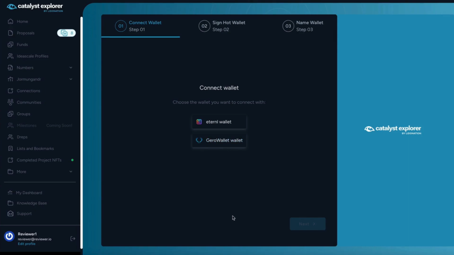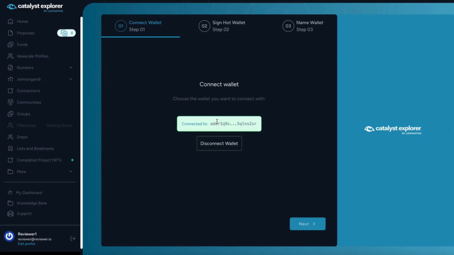And for that, we have this workflow where you can connect your wallet, sign it so that we can verify you're the owner, and then we keep a record of that wallet or attach it to your account. We use that wallet now to query different data, say votes or transactions, so that we can show them in your portal or dashboard. So I won't connect anything for now because this account already has a signature attached to it. So we can just go and view those votes and transactions. But you can connect your wallet.